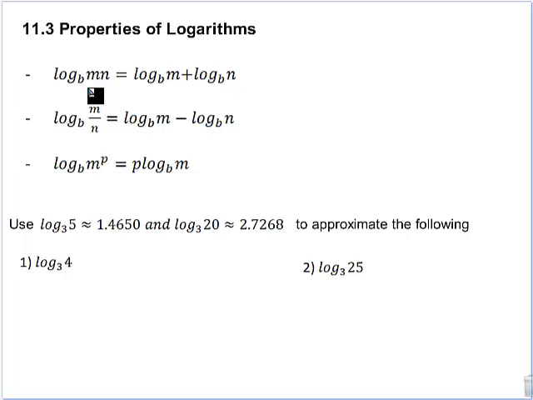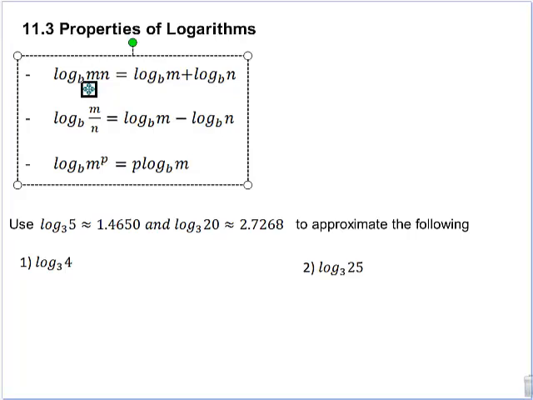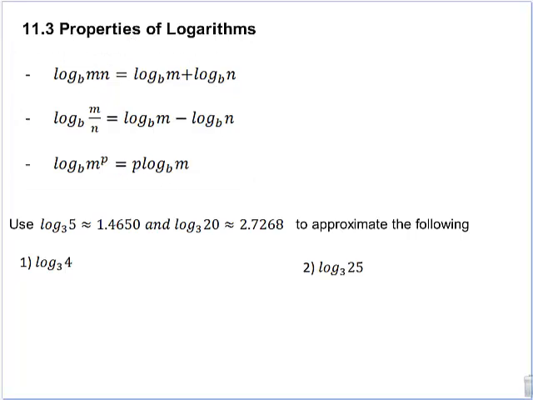And they will also be able to help us solve equations when we get to that point, which will be tomorrow, I believe. So here's our three properties of logarithms that we need to know. The first one is log base b of m times n. When we are multiplying inside of a logarithm, that is the same thing as taking both logarithms and adding them separately. So log base b of m times n is the same thing as log base b of m plus log base b of n. Okay, same thing. So when we multiply inside, it's the same thing as adding them.